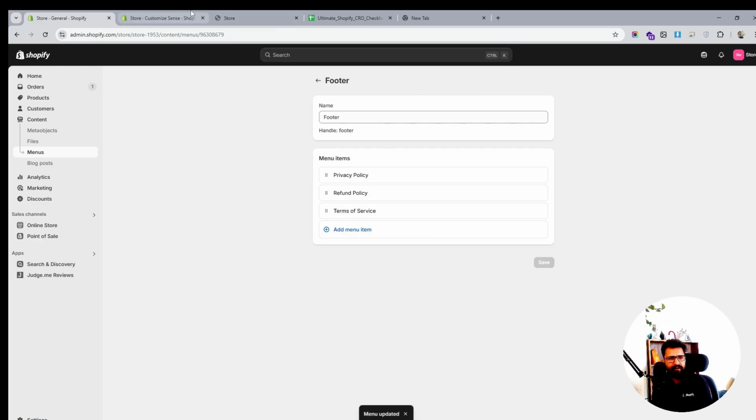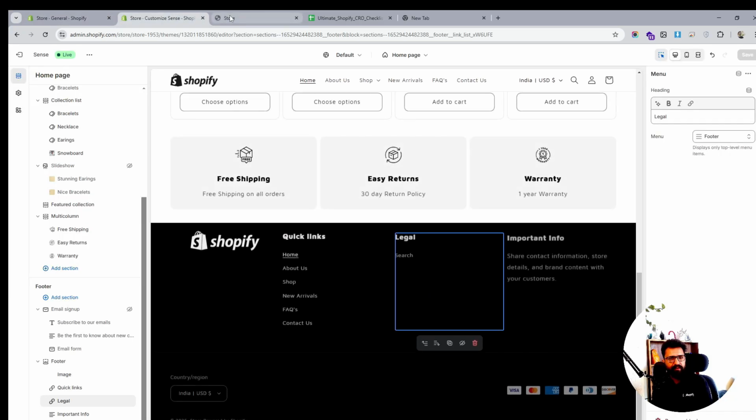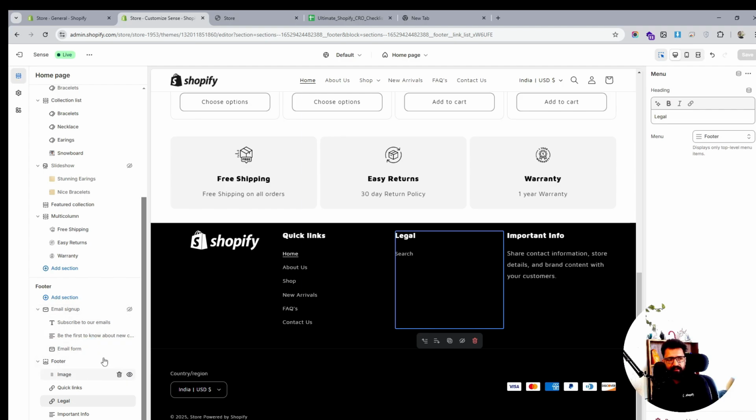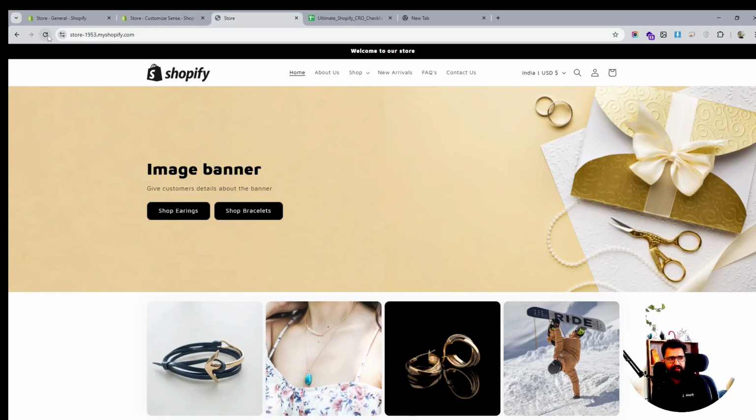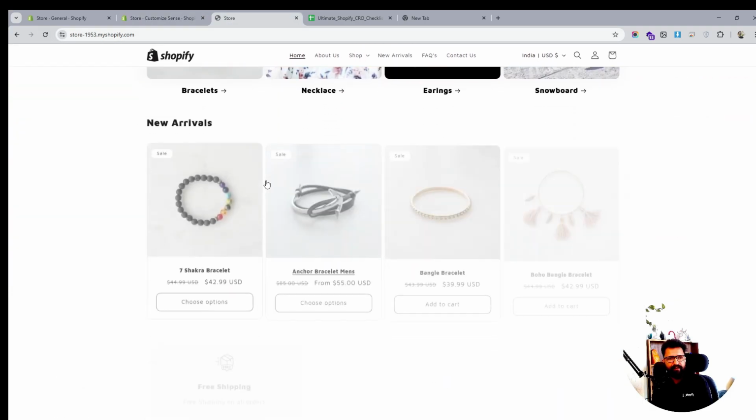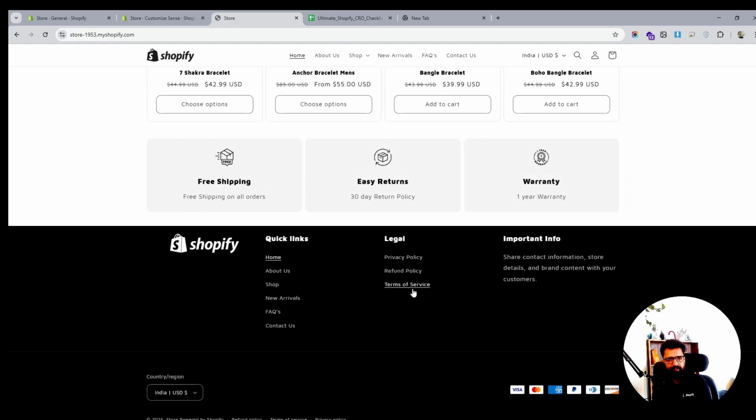And with that, the legal section now has everything, and we have our privacy policy, etc. Everything is over here, and it is even in the footer. We can add other links over here, but for now I'll just put it this way.